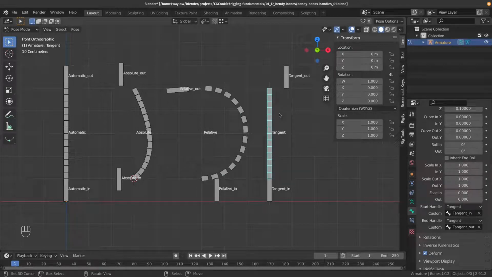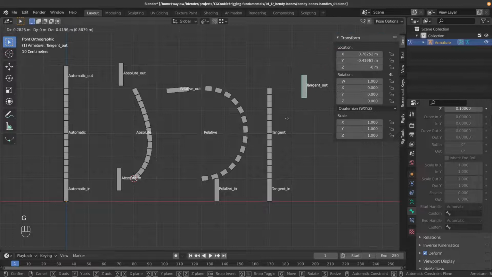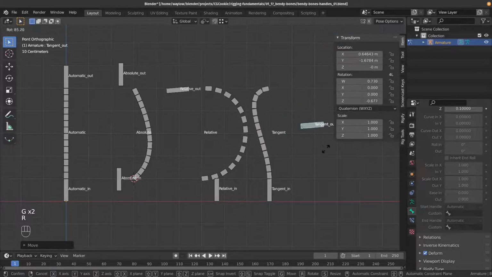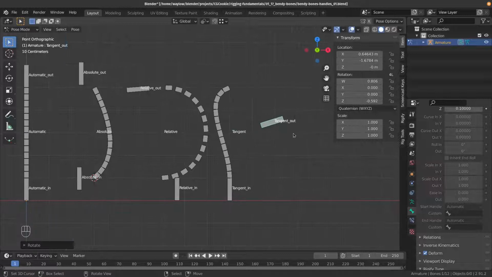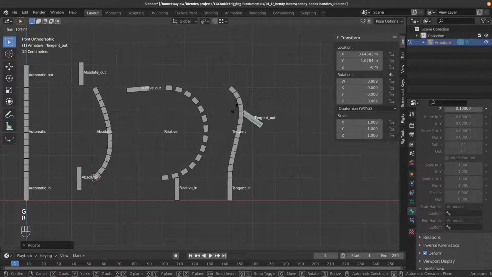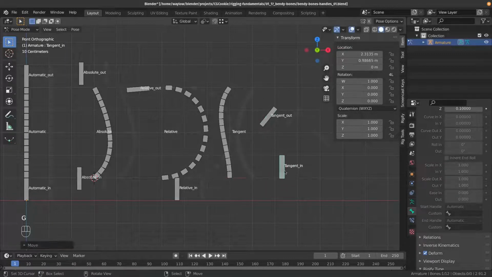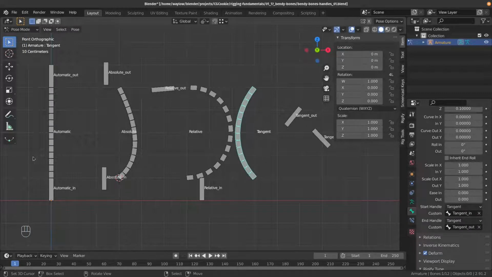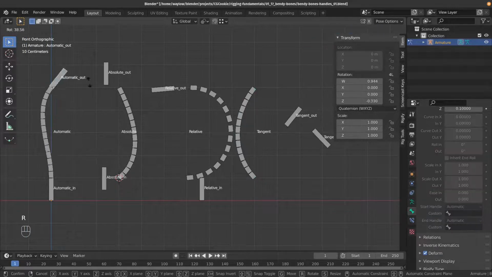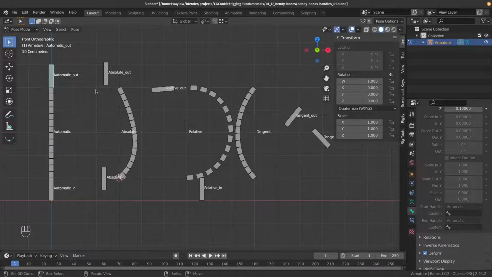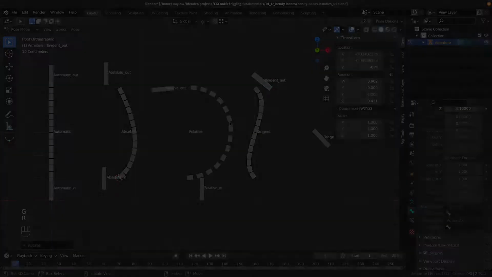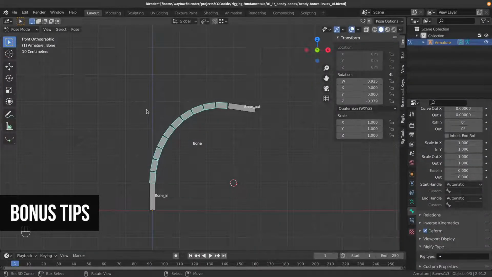This tangent option over here, however, is excellent. So with this option, it doesn't actually care where these bones are. They can be anywhere in space, but it's just going to follow the tangent or the rotation of this bone. And this is very handy. So we can put these anywhere and have it do the bending. So the tangent handles here are excellent for those situations where you can't just have the bones parented straight like this. That would be my suggestion. If you can do straight parenting like this, go with automatic. If you can't do straight parenting, then choose the tangent options. These ones are awesome.